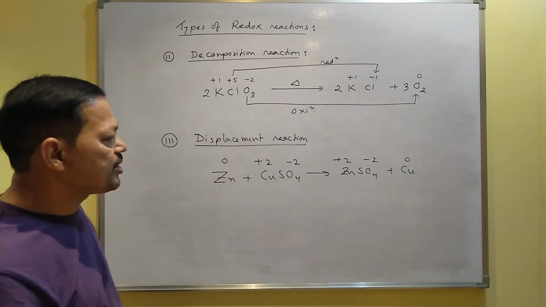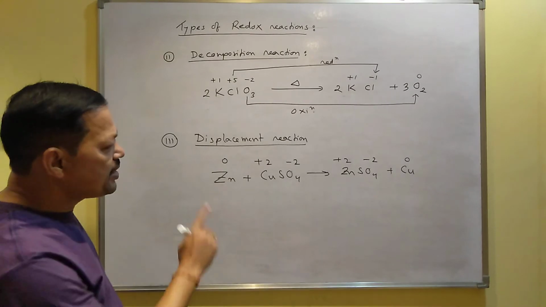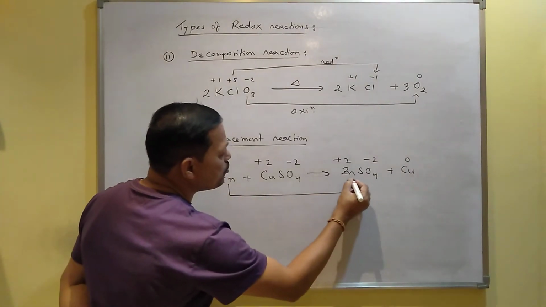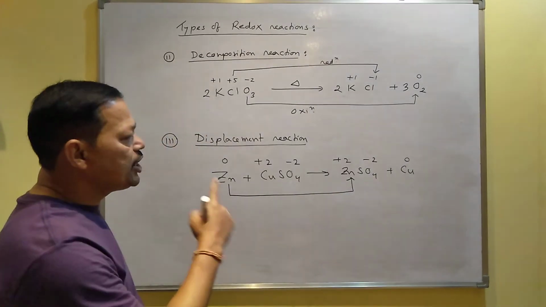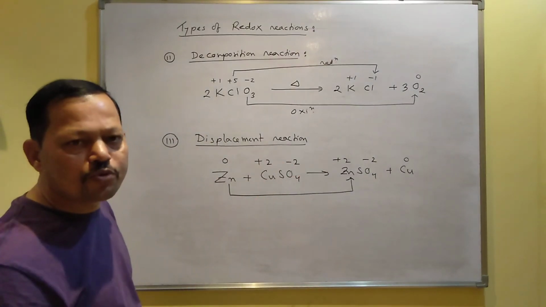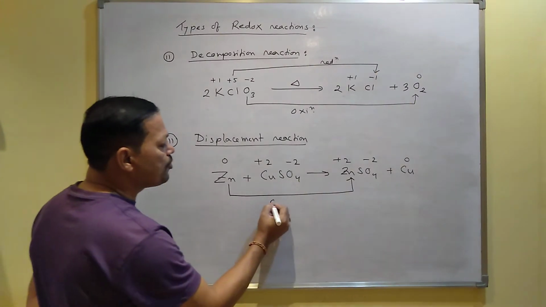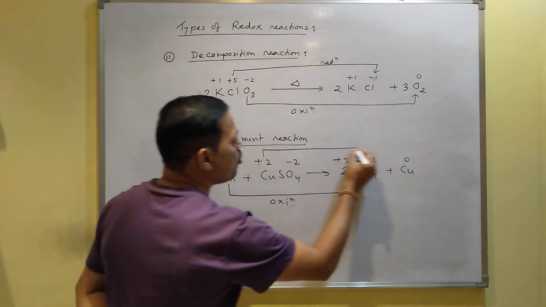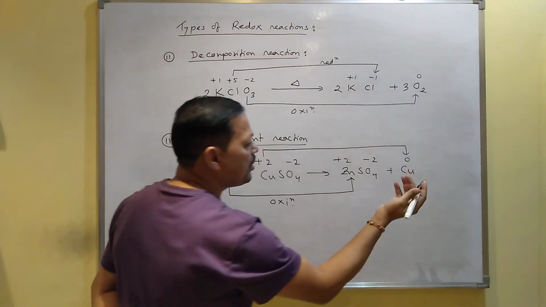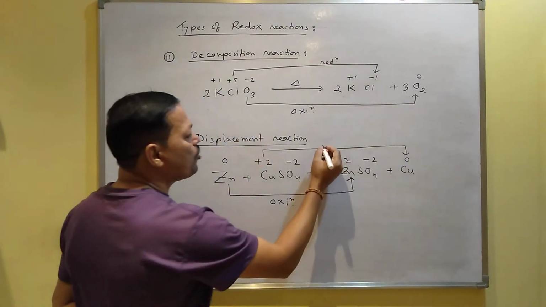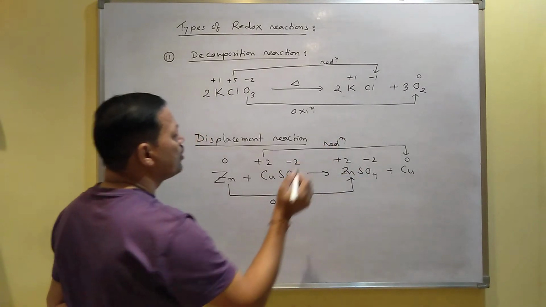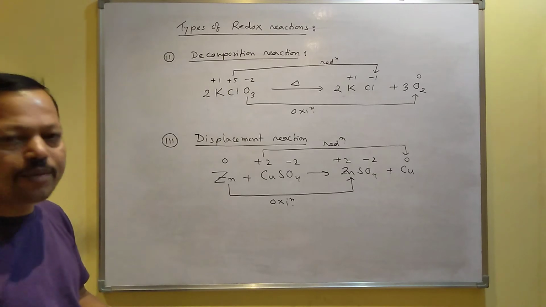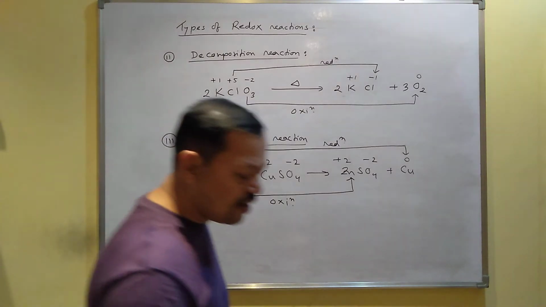of displacement reaction. Now you have got a change in oxidation number. Here zinc is 0, but here zinc is +2. I mean 0 is converted to +2, that means loss of 2 electrons takes place, I mean zinc undergoes oxidation. Here copper is +2 and here copper is 0, positive going on decreasing, I mean gain of 2 electrons takes place, I mean copper undergoes reduction. So this displacement reaction may be one example of redox reaction, I mean here both oxidation and reduction take place.